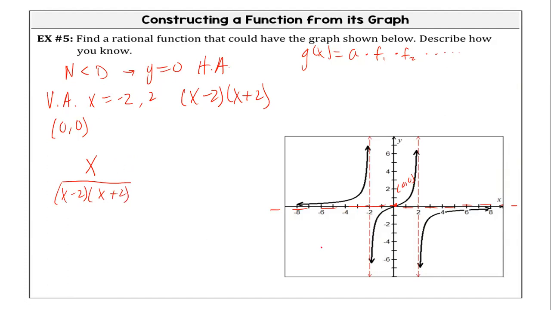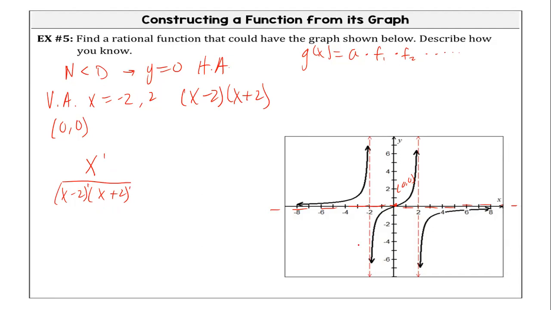So far, are we satisfying everything that's required? Yeah. The degree of our numerator is smaller than the degree of our denominator. We have our vertical asymptotes present, and we have x. Is it smaller if it's the same? No, because you have two x's in the numerator, they will multiply together to make it squared. So the degree is smaller.